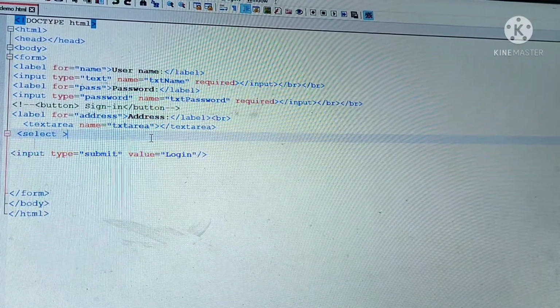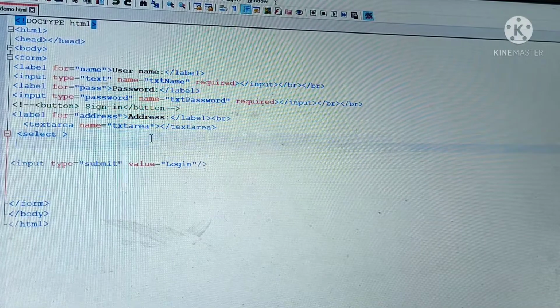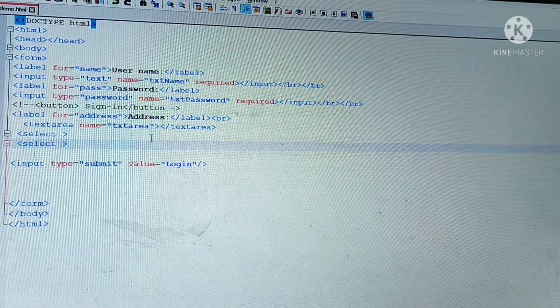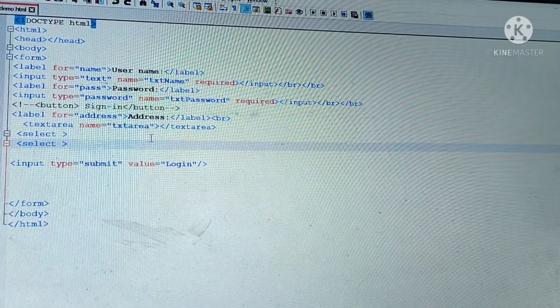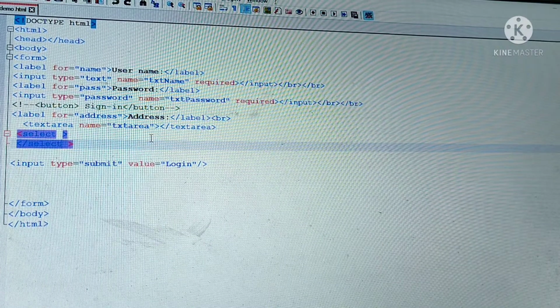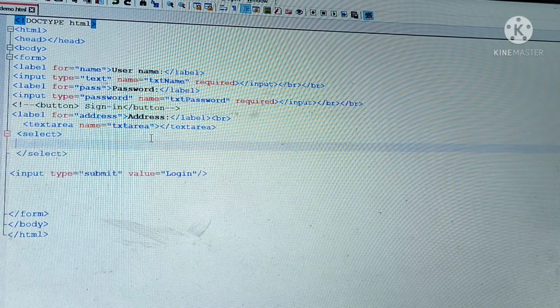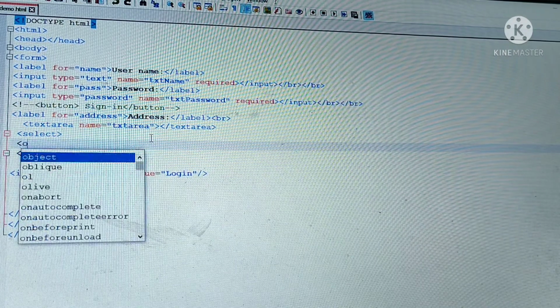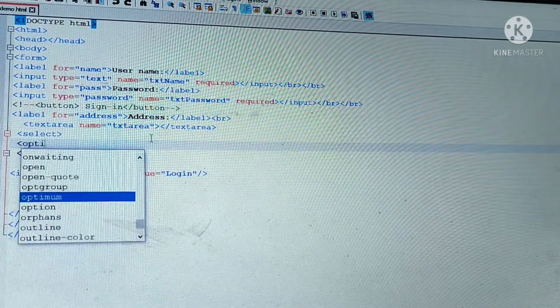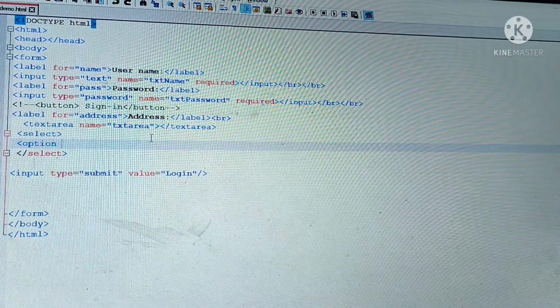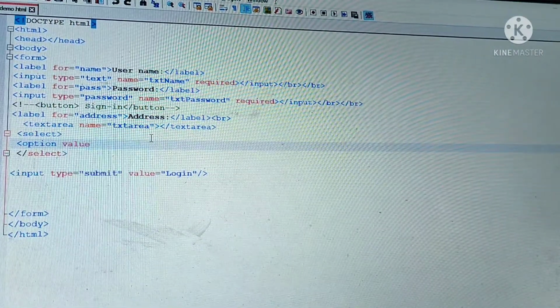So first, the drop down will be created with select tags. Okay, and another is option tags, value.